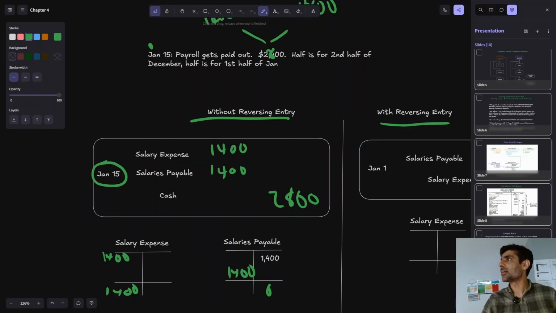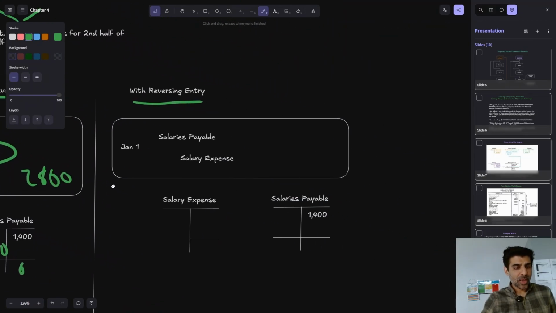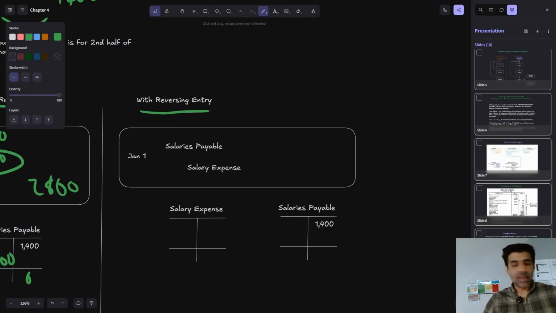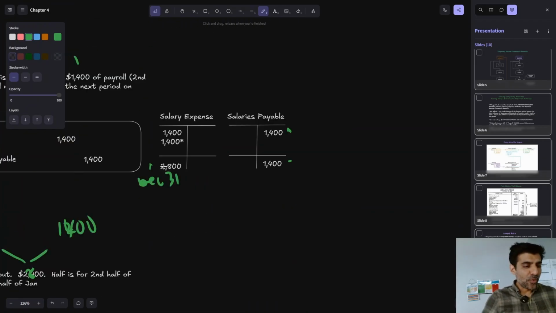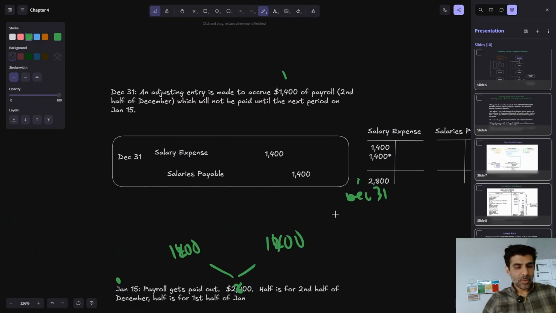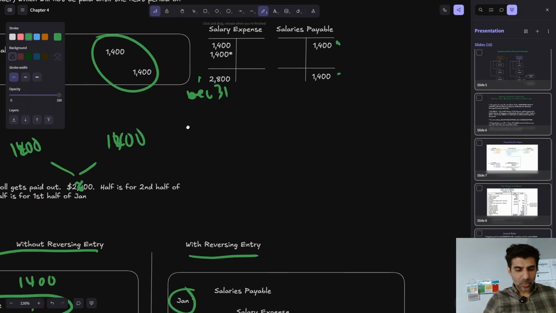So this is a totally legitimate way to do it. But we kind of had to remember this, right? We had to remember that we had that payable. Okay, so now let's do it with the adjusting entry. As I said, with adjusting entries, the trick is on the very first day of the next period, we just reverse out this situation here. We just undo it. Okay, so what's going to happen?